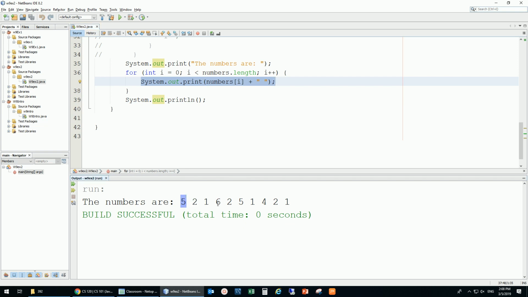What I'd like to do is display the first number, and then for the second number until the last one, before displaying I need to ask a question. The question is, did I display this number before? How can I know? I just need to see if this number is before the position it is in.